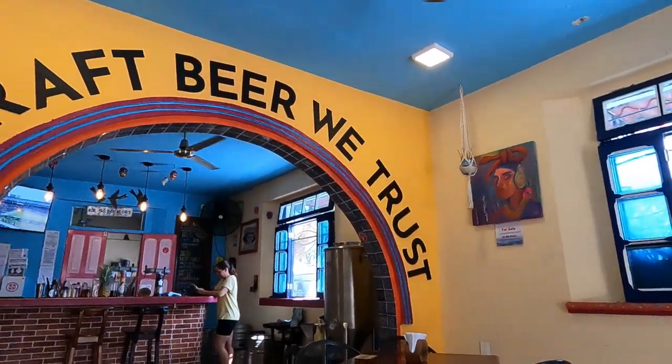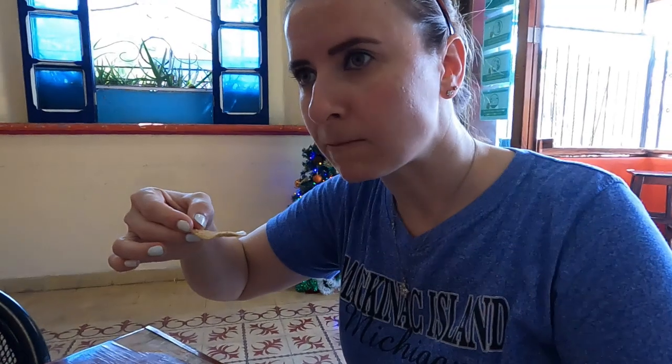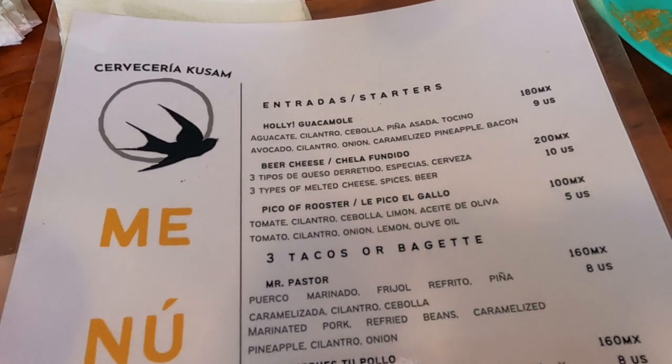Not terrible. I wonder if I have to wait a minute for it to kick in. Chipotle. Good flavor. Wow. Was it good? Flavor's good. And now the tomato one, which I'm sure I'll love. They're all really good. Wasn't as spicy as I thought it was going to be, though. Probably the chipotle. That's what flavor through that.